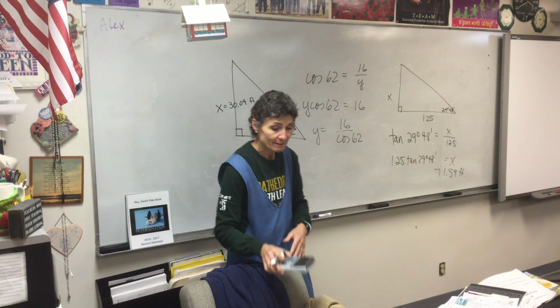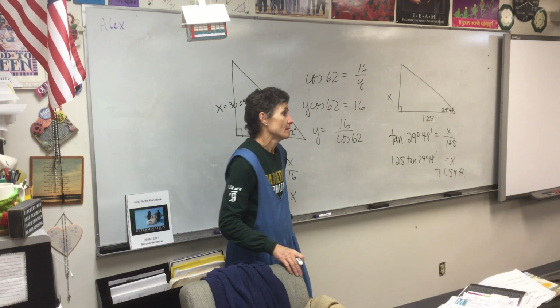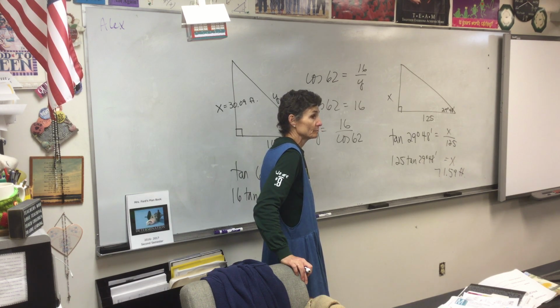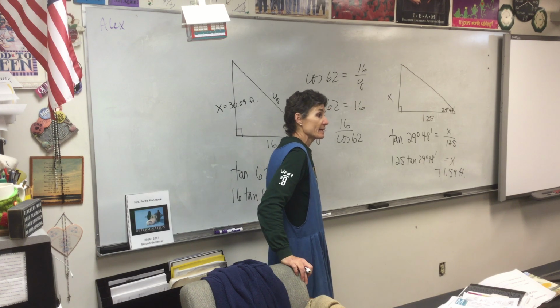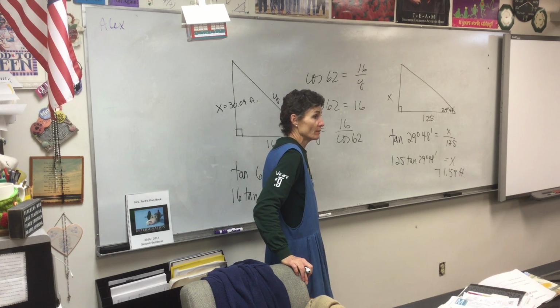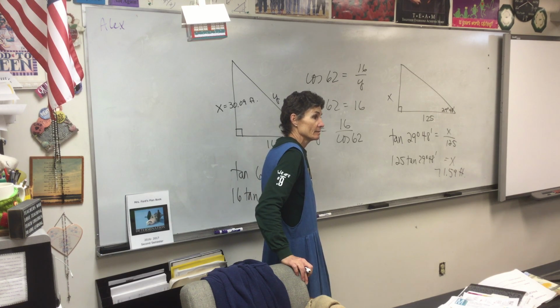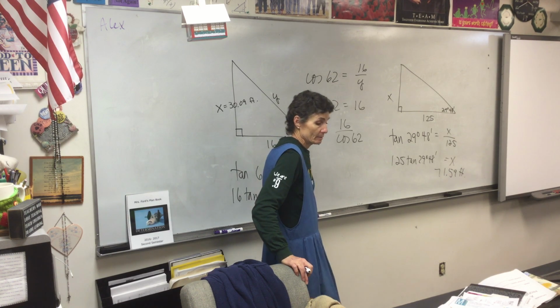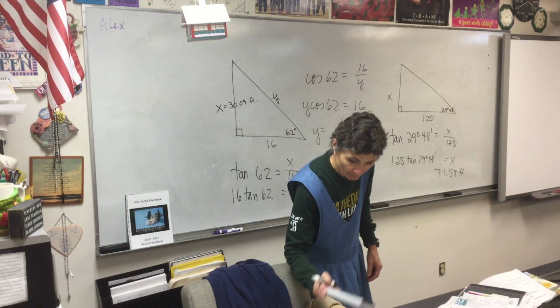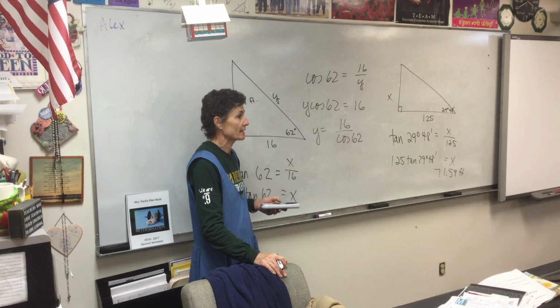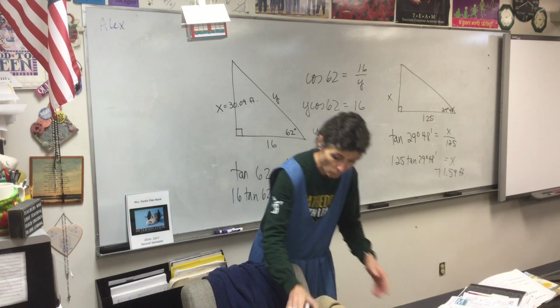If you have forgotten how to get degrees, minutes, seconds on your calculator, or I should say how to enter them into your calculator, then you need to talk to a friend. You can figure it out. Seconds are alpha plus. Remember, that's the one that's in that very weird spot. It's right next to it. You have to do alpha. If you're doing seconds. This problem didn't involve seconds.